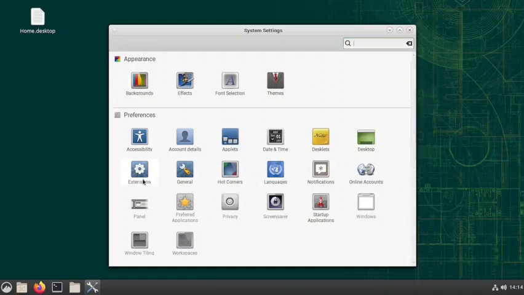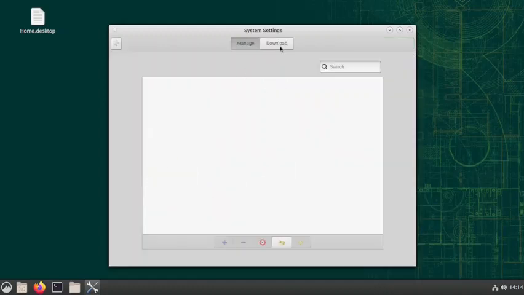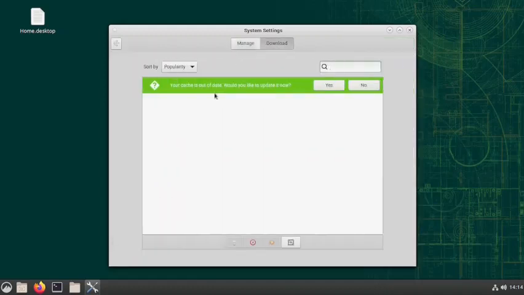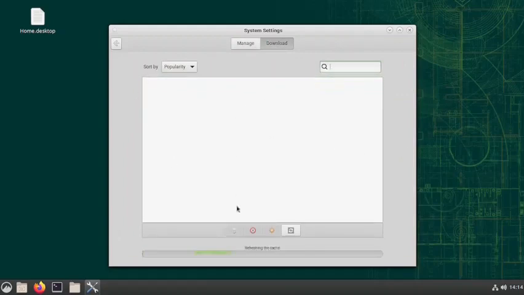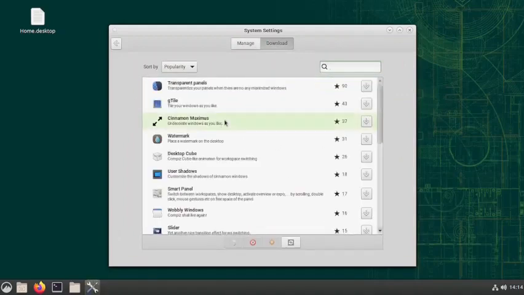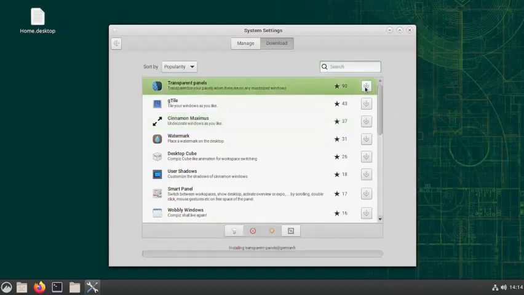Then you have got some extensions, so I have already shown you what the different extensions are. You can install the extension. Extensions basically increase the feature set of the Cinnamon desktop. Cinnamon desktop comes with some standard features. You can add the extensions to increase the features available in your desktop. For example, the transparent panels, I will just install it right now.